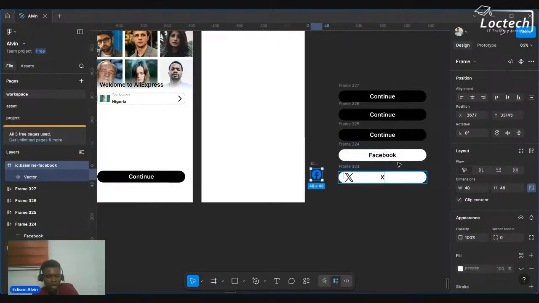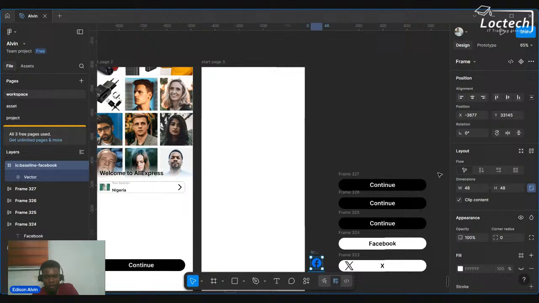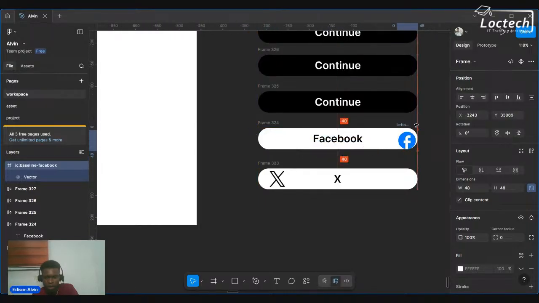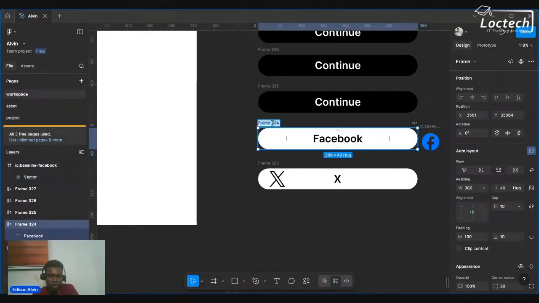Okay, that means I didn't push it into my frame very well. Sorry, let me zoom in. I'm just going to click here and push it into my frame. Oh, why is it hard getting into that frame? Okay, it's hard because I need to make this a frame. Let me name this frame Facebook.